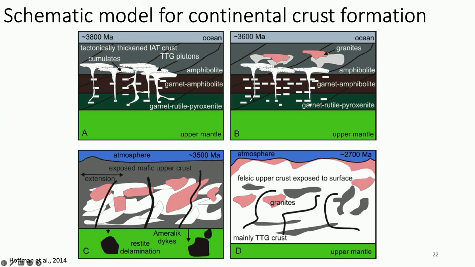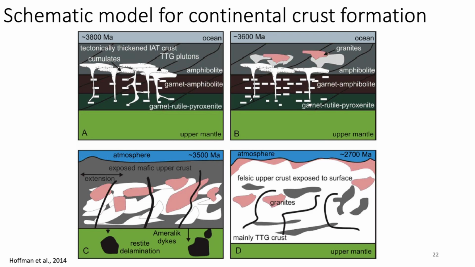Thanks to all this information, that's how we get the schematic model for the formation of the continental crust. The first crust was probably made from some hydrous basalts and made some TTG plutons. And after that, there was a further remelting and differentiation. And we can put some ages at different times. The first one described in this paper starts here, but we'll see that it probably started a lot earlier, and then 3.6, and then we move on as a function of time.